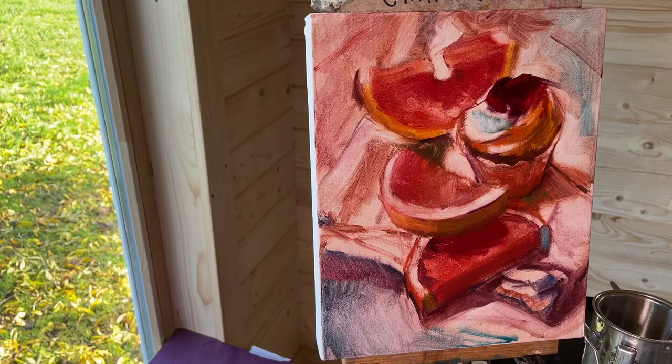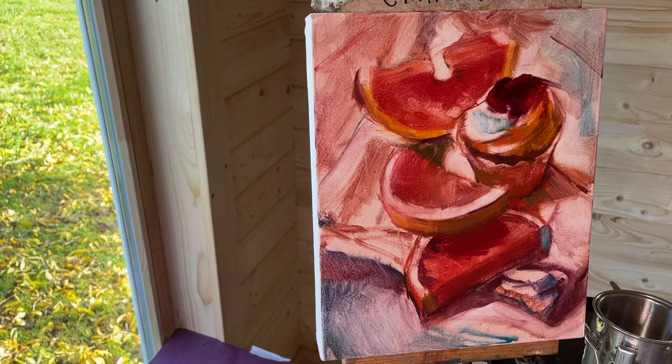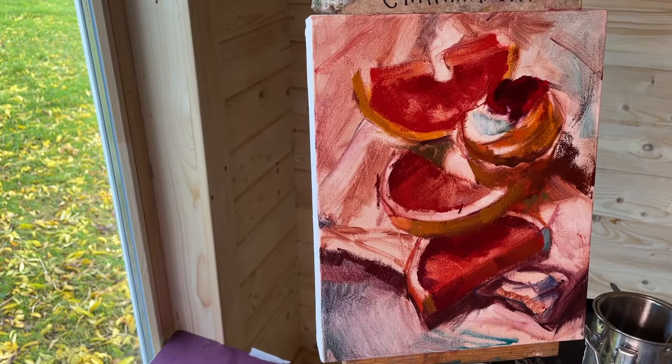Okay, so I want to start with my darkest. The first thing I want to start with is anything that doesn't have white in it. You can tell I'm always like, no white. White is fine, but I'm going to start with any thinner, dark color that does not have white. And what I'm doing right now, you don't see me painting, is I'm just adjusting the mixture. Now I have this beautiful red underpainting. I'm going to say to myself right now, I like that. I don't want to cover all that up. I said, I'm also no whites, just darks. And now I'm going to say, okay, whites, but starting from the highest chroma colors first, because I won't be able to get those back once I start getting muddy, unless I go wash my brush, which I have no intention of doing.